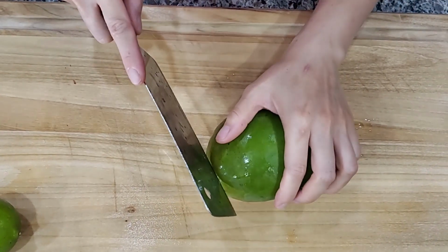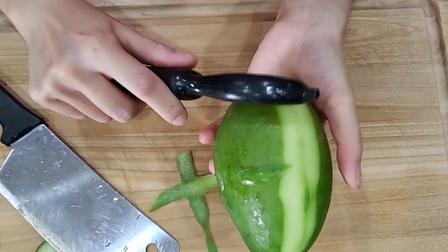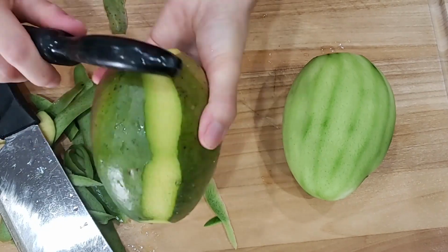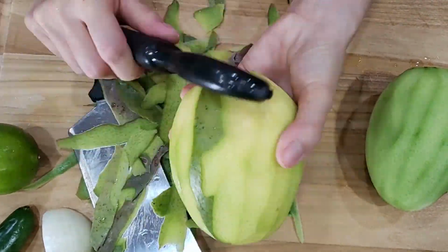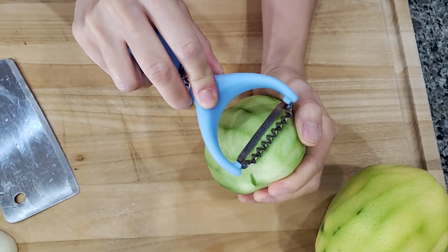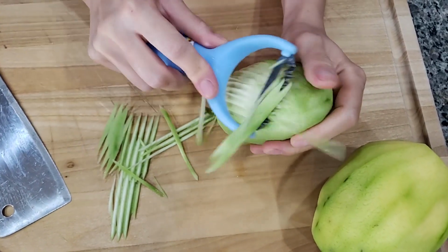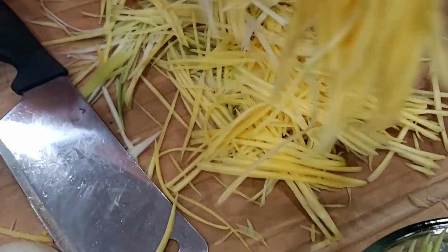First, we're gonna peel the green mango. We're gonna peel out the skin first, so just use the peeler. So we're going to use the shredder or peeler to get the thin strips of the mango. It's very hard, so be careful. The first one is harder. That takes some time. Alrighty, so now we're gonna put the mango aside.